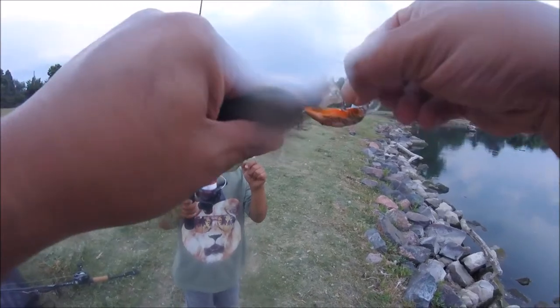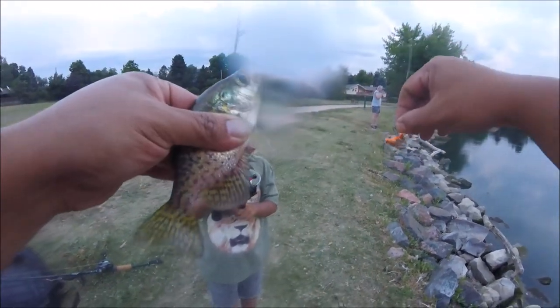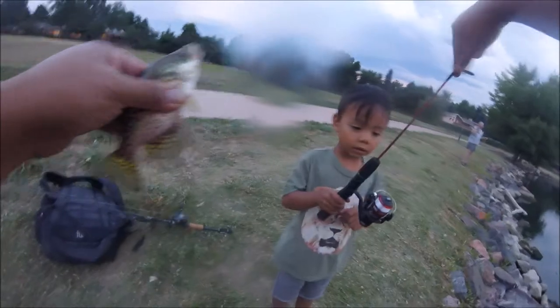Is he used to biting hard stuff? Look at that. We can put this down. Okay. You want to hold him? No, thanks. Look, I'll show you how to hold him in the mouth like this. Look, he doesn't have teeth. Come here. Come on. Okay.